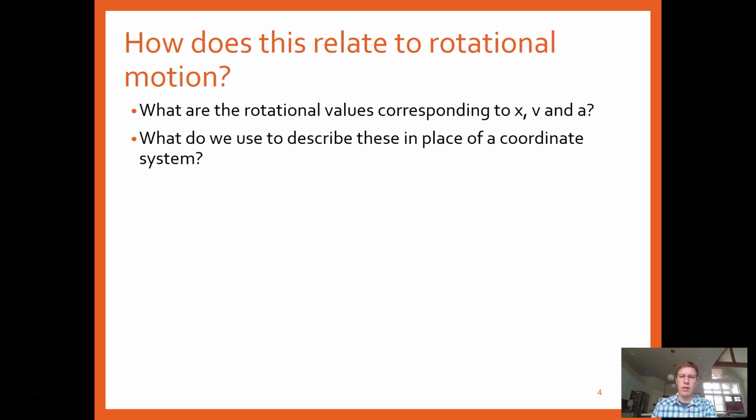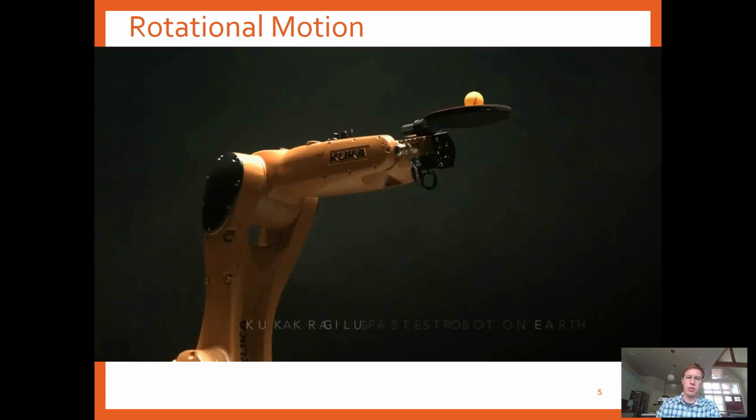As we start to think about direction, we're going to have to think about how we can define direction for something rotating. If you have an object that's rotating around, it seems like its direction is constantly changing, right? It's moving up, left, down, right, up, left, down, right, all the time, constantly changing. So how do we define direction and coordinate systems as we're dealing with these sorts of objects?